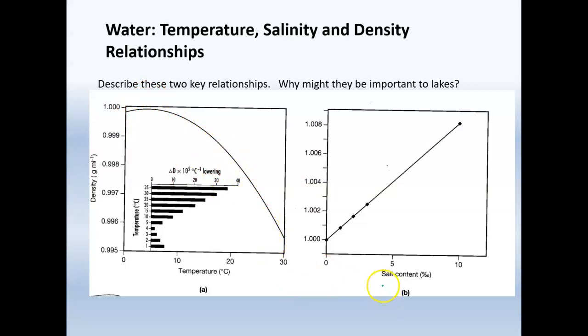Also notice that the salinity influences the density of water as well. And so when you have, this is parts per thousand, we have a little 0 per double zero over here. This indicates salt content in parts per thousand. And so if we look at water with a 0 parts per thousand content, the density is about 1. But as the salinity goes up, the density gets greater. And we have to remember that when we study waters that could be impacted by salt.